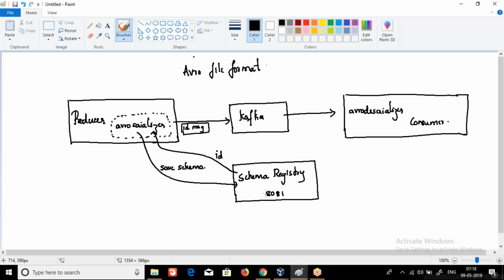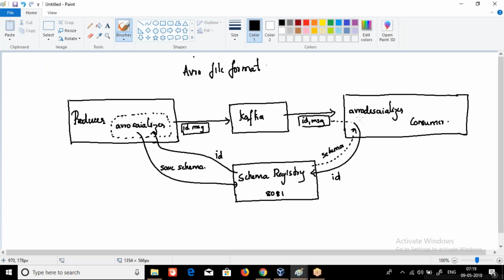So instead of sending the schema, the schema is stored in the schema registry, and an ID is generated for that schema, and that ID will be sent with each message. Now, as soon as this message comes here, the Avro deserializer will use that ID and get the schema. Using that schema, it is able to get the fields out of those messages. So I hope you got the idea of how that problem is solved with the help of the schema registry. That's how the Avro serializer works in the case of Kafka, and that is the use of the schema registry.